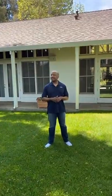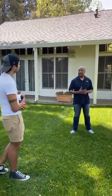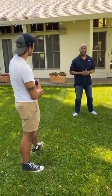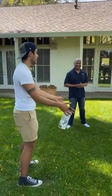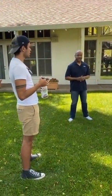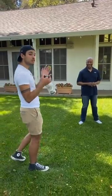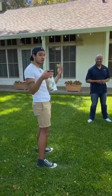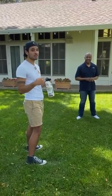I like the ducks. The ducks are fun. I like the wildlife part, although I'm not a big fan of the turkeys. I'm a little bit scared of the turkeys, actually. The turkeys are scary. I've seen people literally pick up the turkeys. Is that right? I would not get close enough to pick one up. I would not touch the turkeys at all. For those of you who don't know, we have turkeys that just roam around campus, and they're crazy. They'll stop in front of your car. You don't want that to happen.